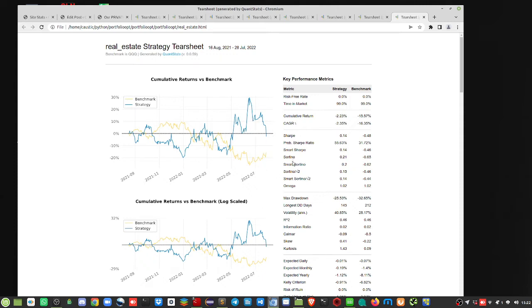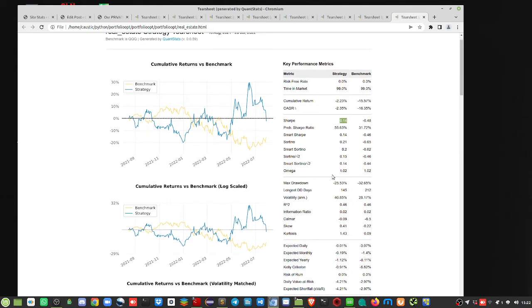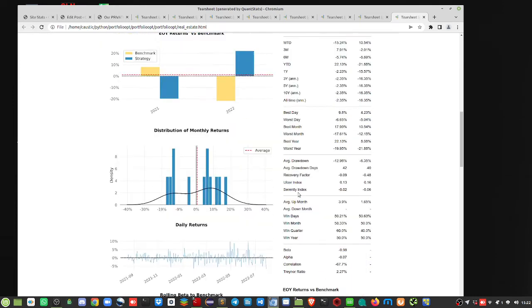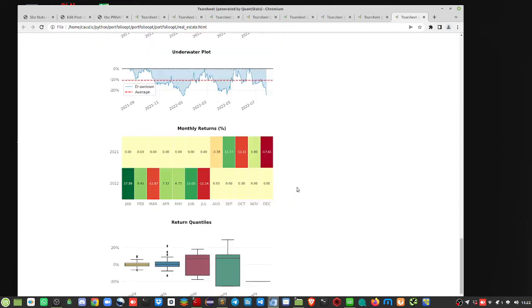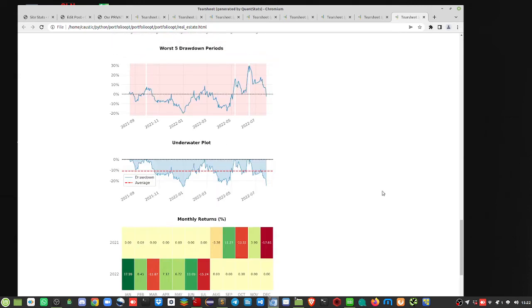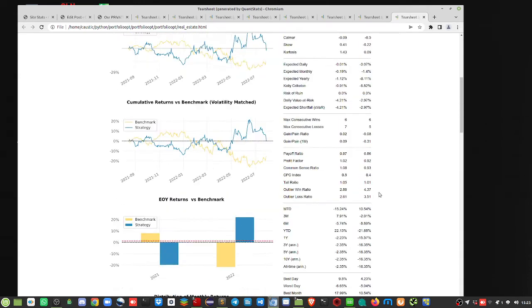But again, this looks good right here for real estate, but look at it, it's just barely breaking even. One thing I will say about this particular basket of ETFs is look how it performs indirectly against the stock market. When you see the stock market starting to take off a little bit in the last few days, you can see that this thing's already going negative. So the Sharpe ratio is only 1.14, max drawdown 25%, and the monthly returns are more negative than positive. So this is just real estate.